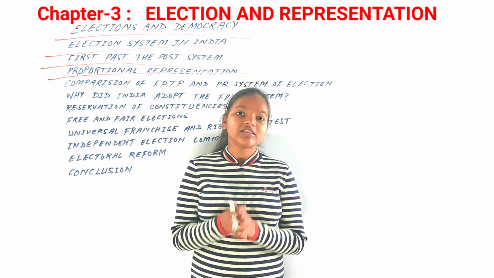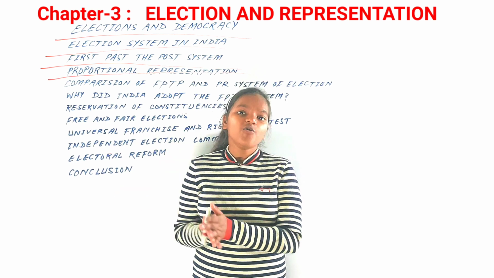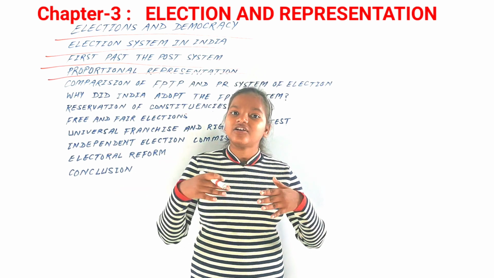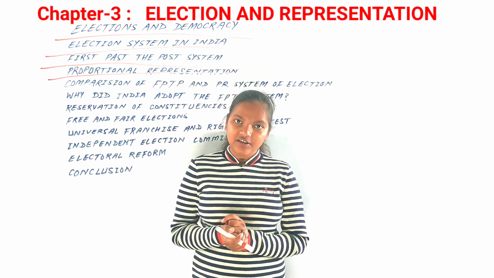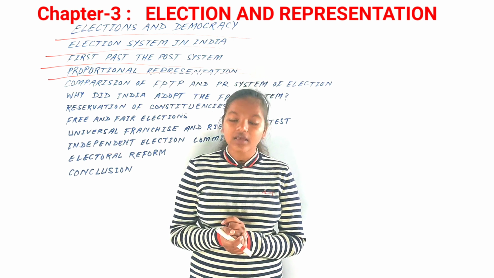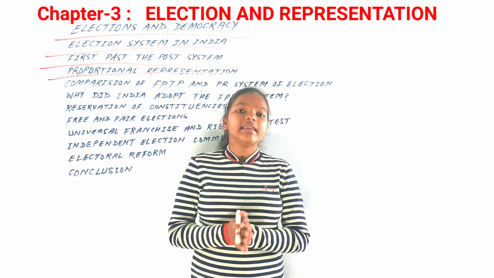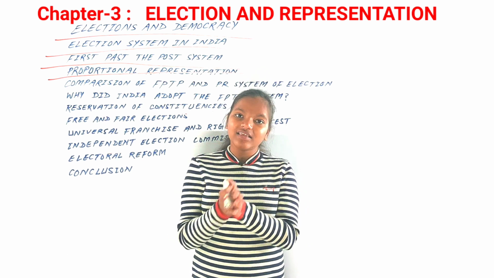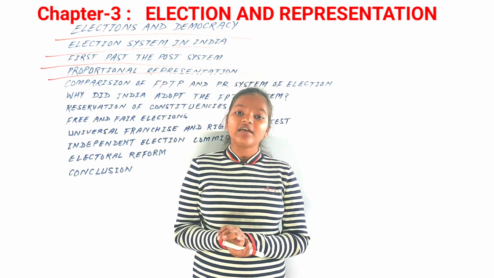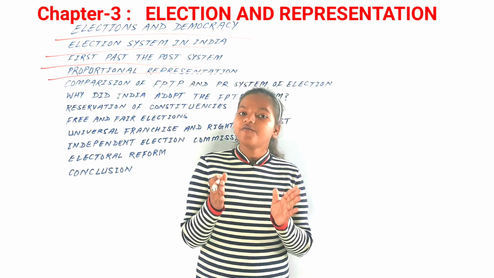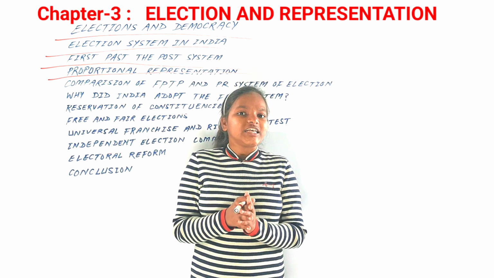India has adopted a 3rd variation of the PR system with a single transferable vote. We can see it through an example of elections to the Rajya Sabha. Now, as you know, Rajya Sabha is different from Lok Sabha, as it never dissolves. Every year the cycle of election goes for 1/3. That 1/3 of members are always elected, and hence the cycle goes on without dissolving the Rajya Sabha. So if you take the example of Rajasthan, there are 4 vacancies in Rajasthan, so there are 4 seats in Rajasthan.